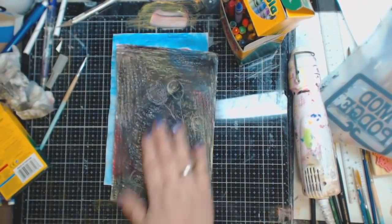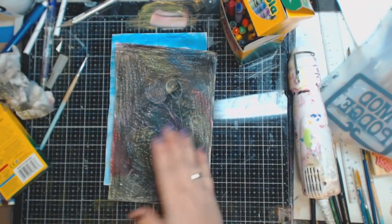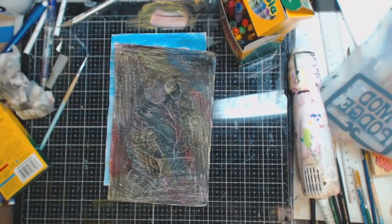Play. Like I said, this was such a disappointment. I was so excited, and it just didn't work out. So what are you going to do? Not going to do nothing.